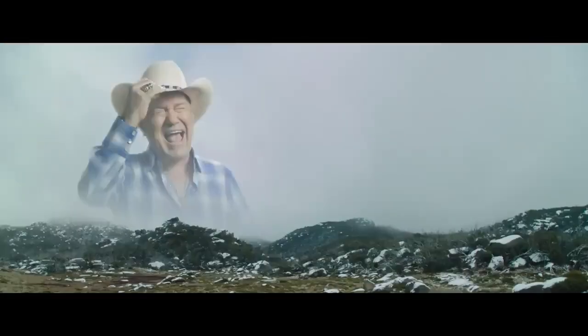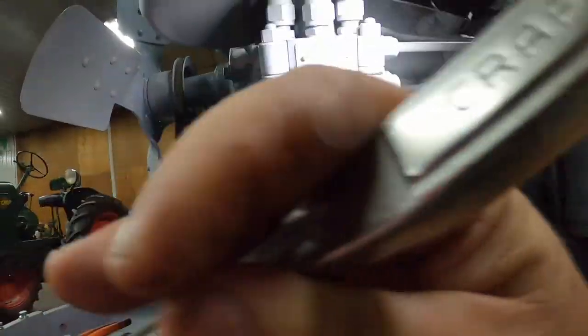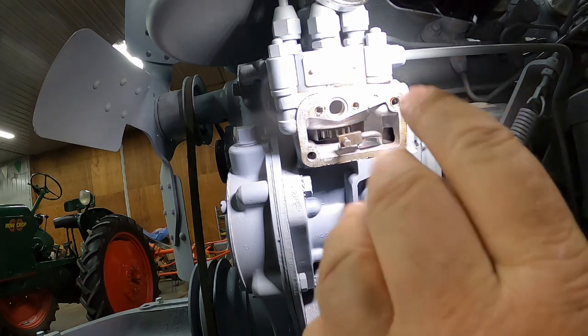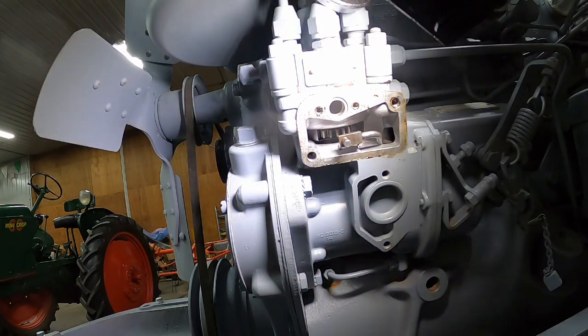Ow! Oh, that hurt. Yeah. Don't do that. Probably lost parts too. But I could see the spring compressing, so the plunger is coming up and turning, or it snapped off. But you really need to try to watch through this hole and see if that plunger comes up and down and turns. Yeah, that felt really good in a bad way.